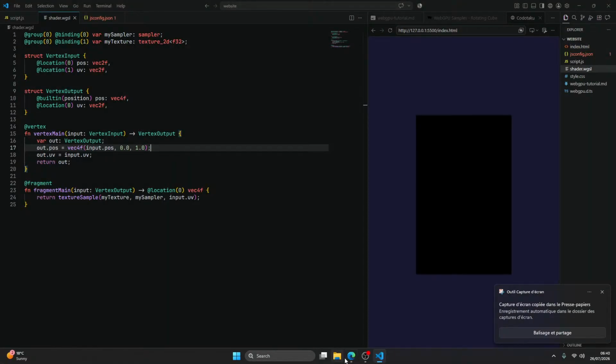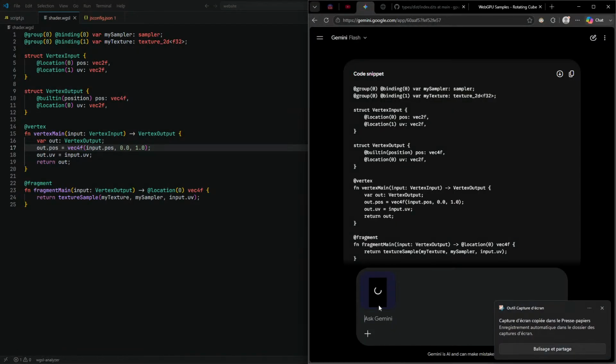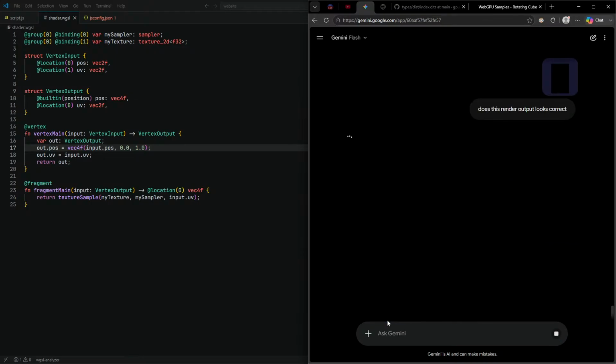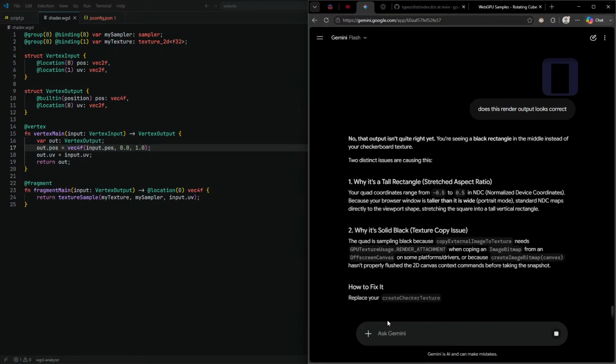The nice thing on Gemini, you could just tell it, does this render output look correct? Because that's not a checker box. The quad is sampling because needs.